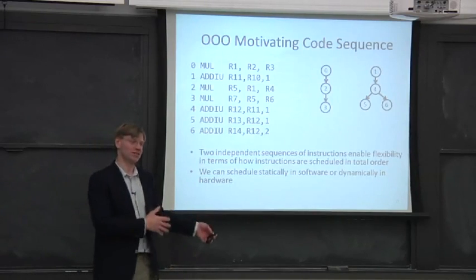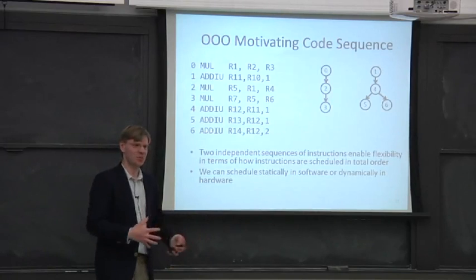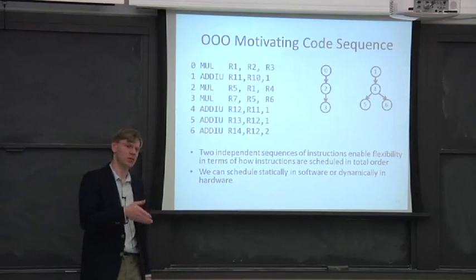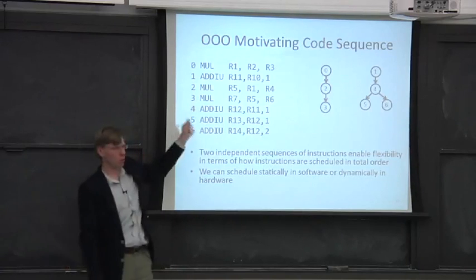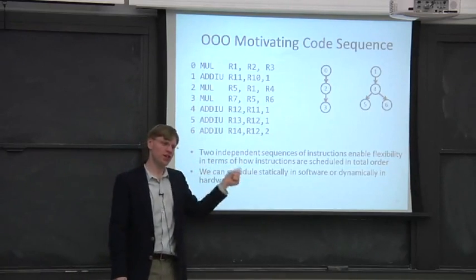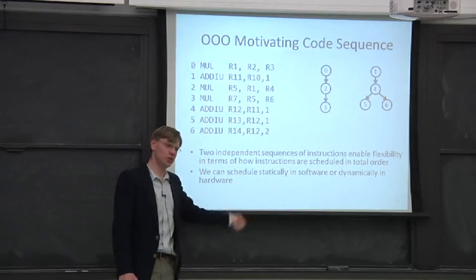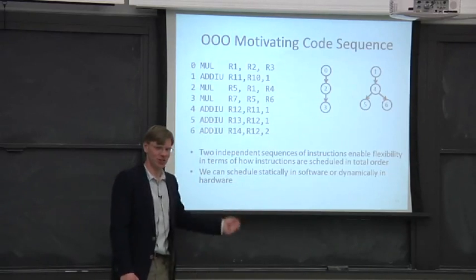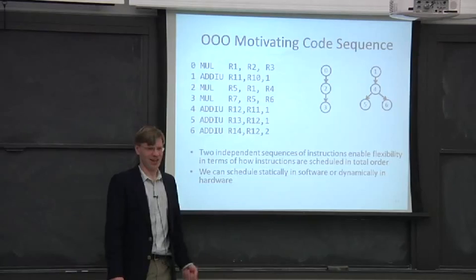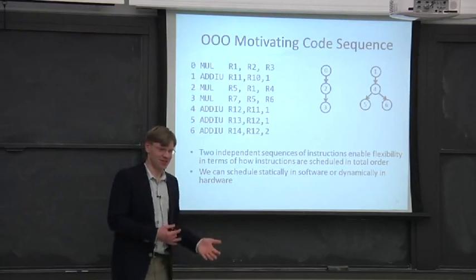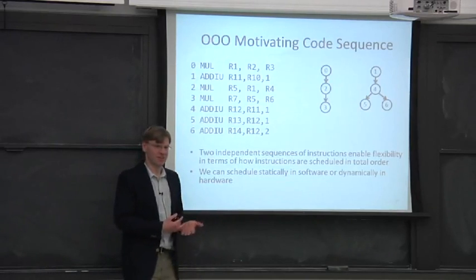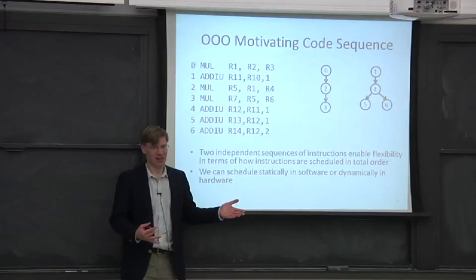It forces you to come up with an order. You need to come up with some order. I need to write it on a sheet of paper in some linear order, or store it in my memory on my computer system in some order. An important point here is that in the instruction set architecture of a sequential computer, by definition, the instructions need to be serialized. This is a limiter. This is a problem in sequential machines. You need to come up with some order.